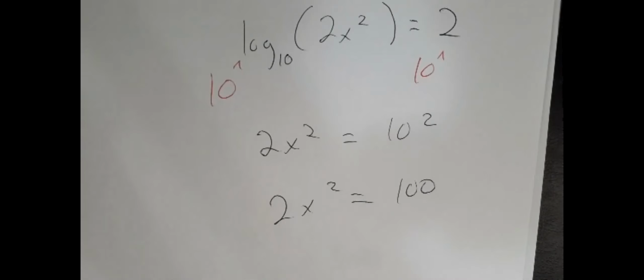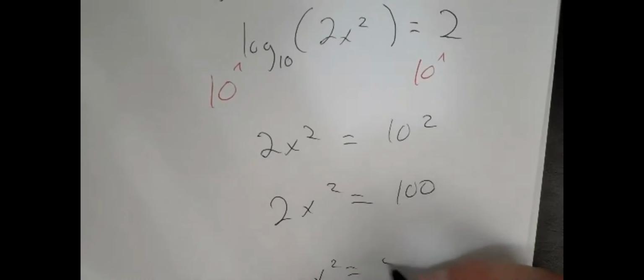And there's a few ways. I'd divide by 2 first. Yeah, so x squared equals 50. That's probably what I'd do. And x equals, oh man. Please tell me this. I'm gonna cry a little bit if no one says it. It doesn't come out nice. I was hoping it did.